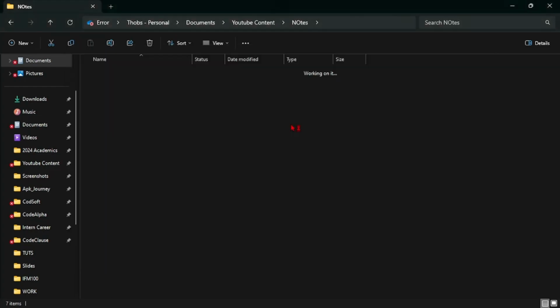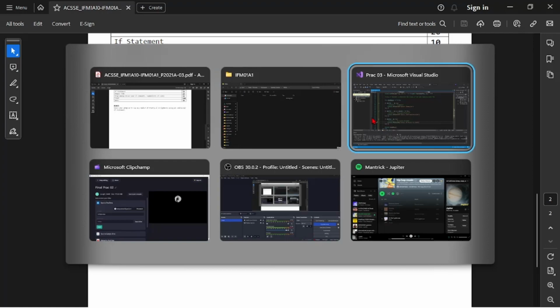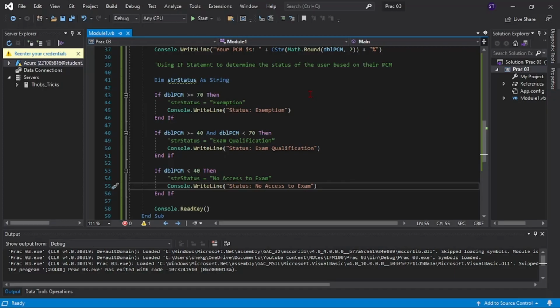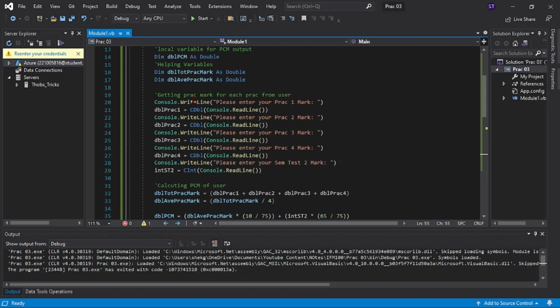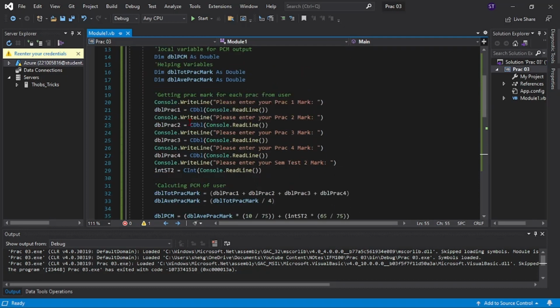The bonus part might seem tricky. Well, it is tricky if you don't have the knowledge of coding, because now you're going to allow the program to use any number of practical assignments. As you can see here, I'm only taking four practical assignments. Now they want the program to be able to cater for any number of practical assignments. I hope that makes sense.